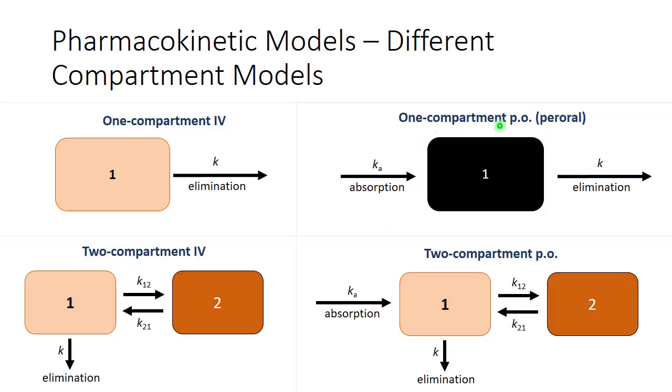We already showed this in the last slide. One compartment, and the assumption was that it was oral because we did have a Ka. So that's what that looked like. But then if we went with two compartment PO, or per oral, that would have the Ka. It would have compartment 1 and compartment 2. It would have each kinetic constant for that compartment and an elimination constant. And these could get dramatically more complex if, for instance, compartment 2 could also eliminate. Then there might be a second KEL, or elimination constant.